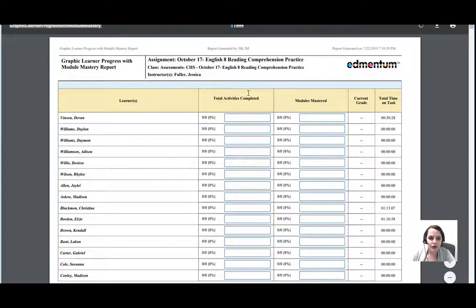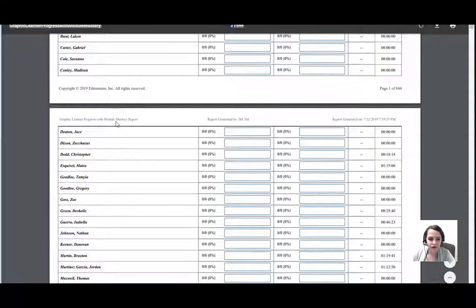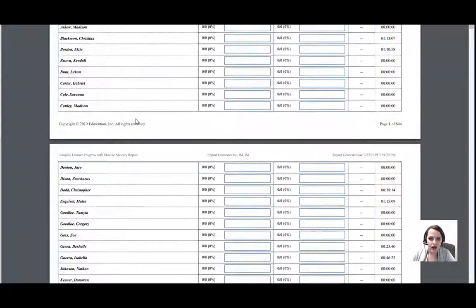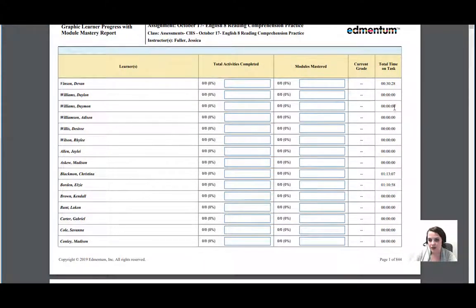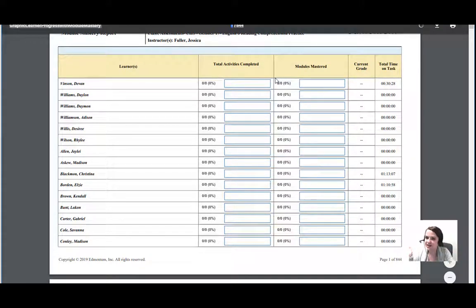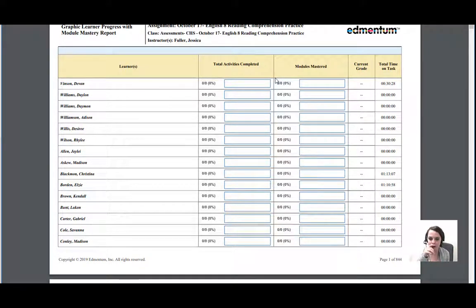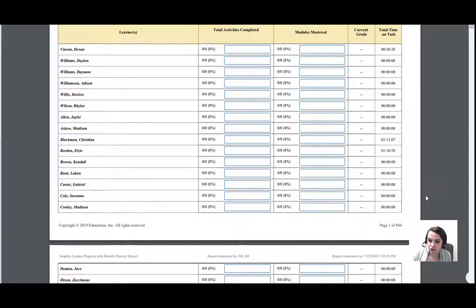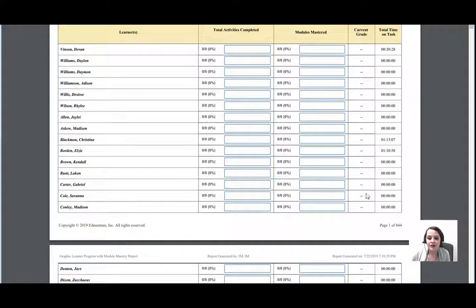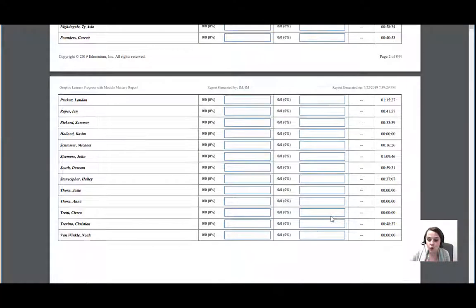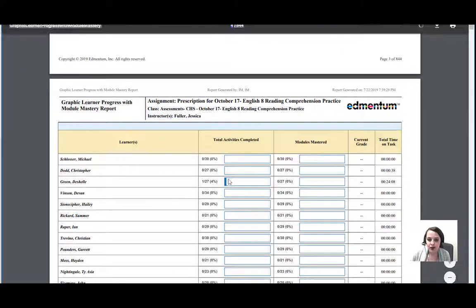All right, so you see we have a list of all of our students, as well as just a total activities completed. Now, if they completed, say, 50%, the bar would be full 50%, along with the modules. You'd see their current grade and their current time on task. So, for example, you can see that Devin has spent 30 minutes, but he hasn't managed to get anything done. Maybe we need to go talk to Devin. Likewise, if you have a student halfway through the year who's got this big old zero there, well, we need to talk, Savannah.